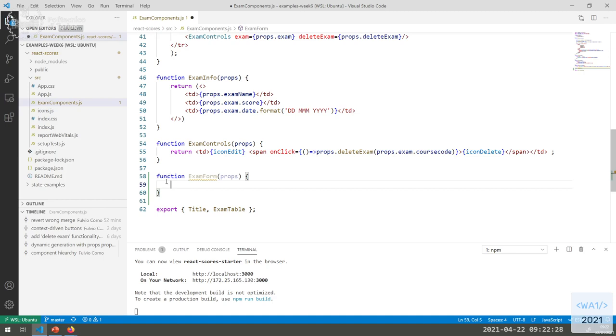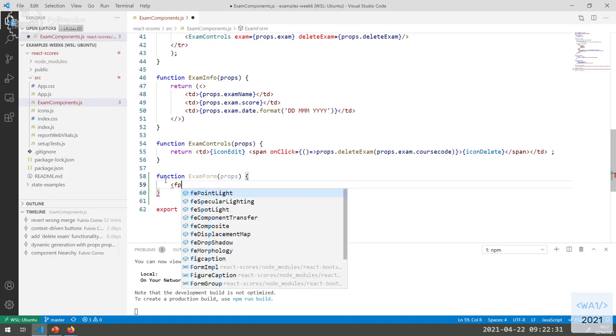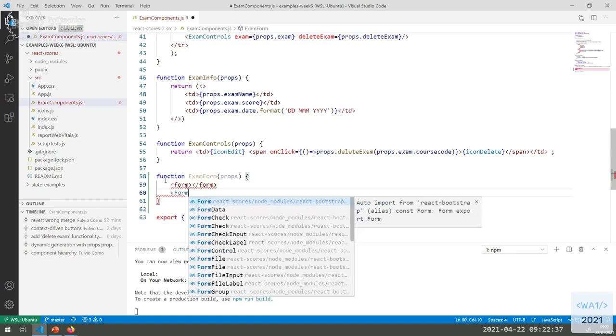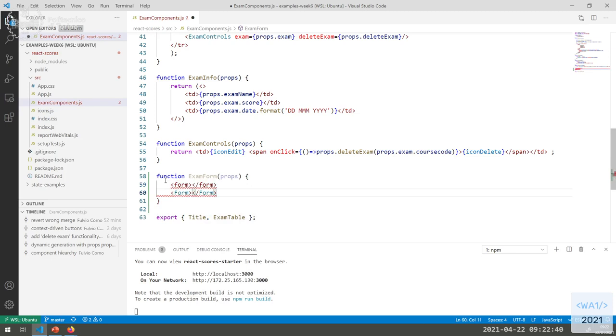We may use normal form elements in HTML, for example, or we may use Bootstrap form elements, React Bootstrap form elements. It's basically the same. Of course, Bootstrap elements look nicer, but their behavior is more or less the same. So maybe we can start with the basic form, and then you can have a look online at the Bootstrap version. We already published yesterday one branch into the React Scores project that is done with the Bootstrap components. So let's do that with the basic components here.